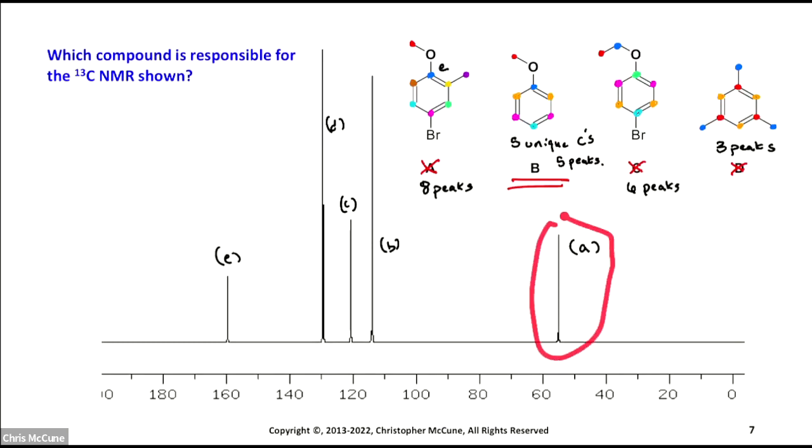Over here, I've got a carbon that's not in an aromatic region, but it's still next to something electron withdrawing because it's not over here at the normal alkyl range. So this is a carbon next to an oxygen, maybe of an ether. And so I think A is there. So you can see the influence of the electron environment has on its chemical shift. And so I'm labeling the wrong structure here. Sorry. Let's go back and do structure B. So we said E is here. This is A.